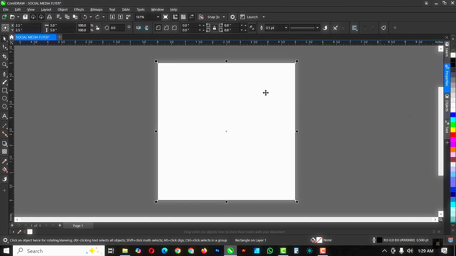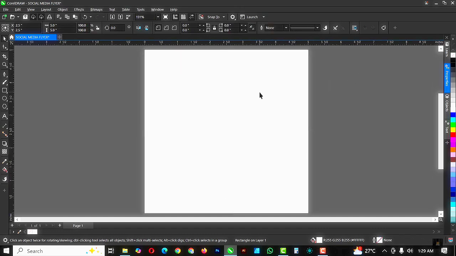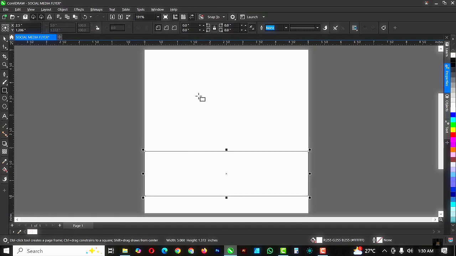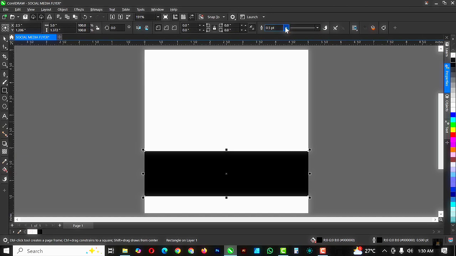The next thing you do is click on this white to fill it white color and come up here and choose none for the outline, right? Now the next thing I like to do is very simple and easy. So I'm just going to draw a rectangle here like this, and I'm going to fill it with a black color like this, and I'm going to remove the outline again just like this.